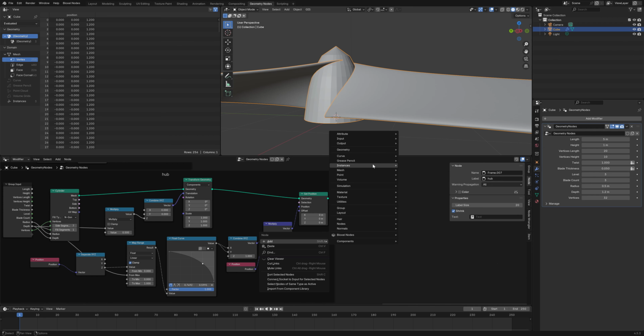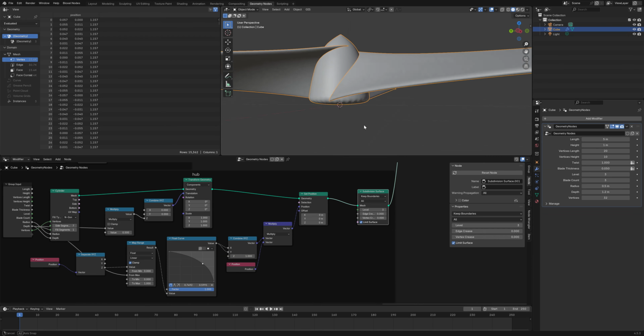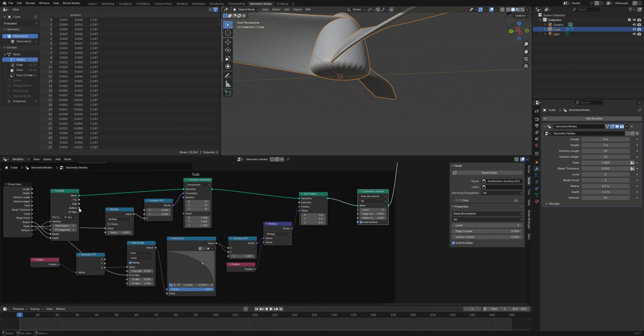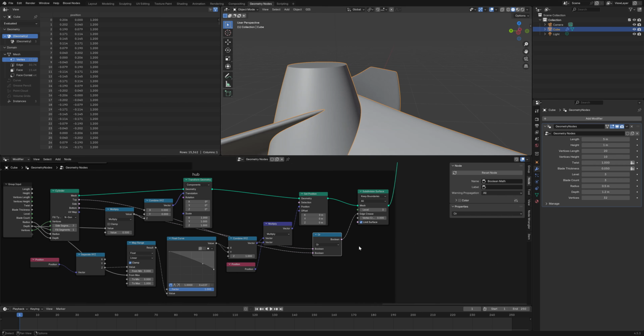So next we're going to add a subdivision surface to make the cone look a little bit nicer, and we'll add some steps, but you'll notice that the bottom looks kind of weird, so we're going to put the bottom and top into a Boolean OR, and then we're going to plug that into the edge crease of the subdivide. So now you have that crease instead of it looking funky on the top and bottom.